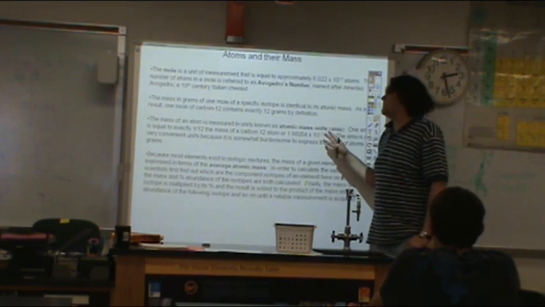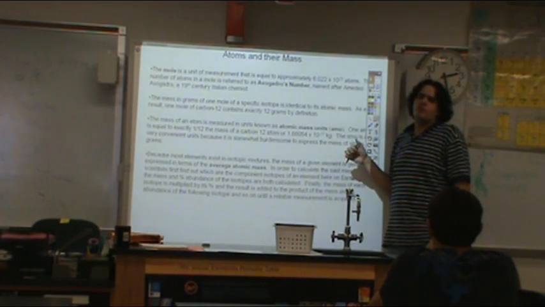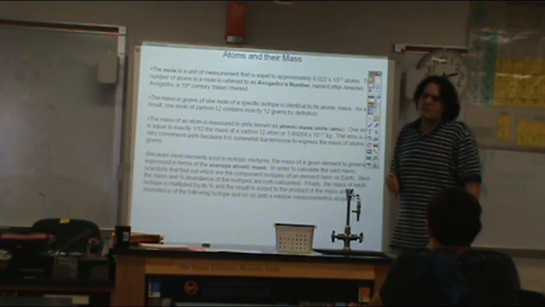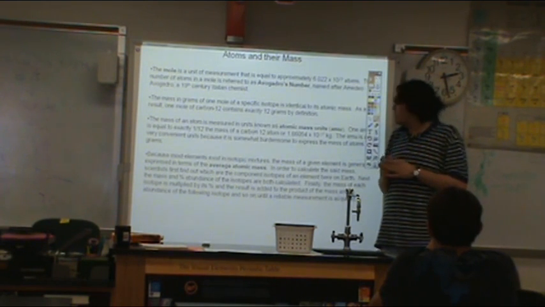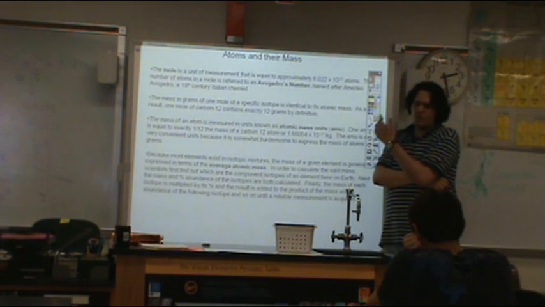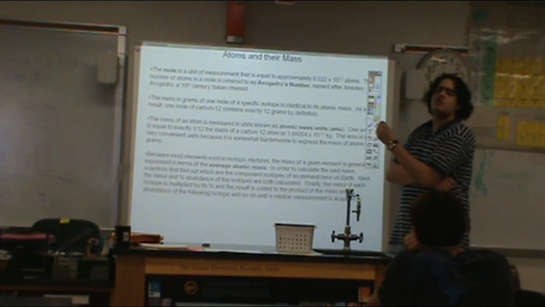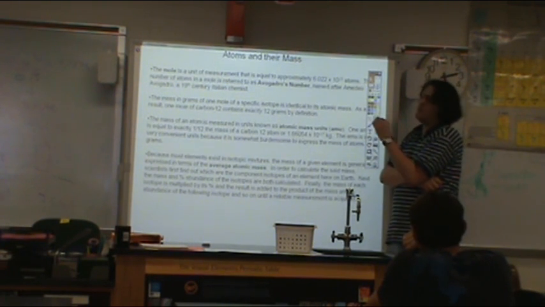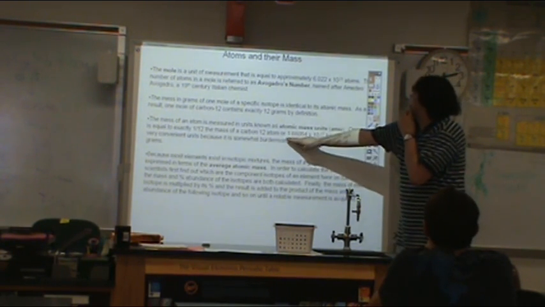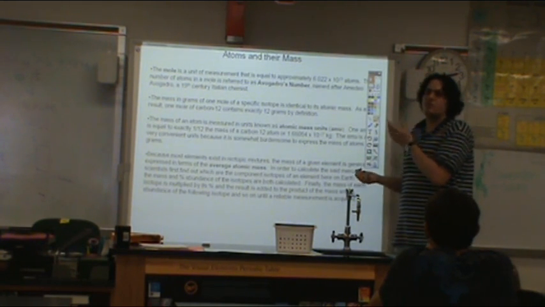I'm going to spend a little time with this, but when we measure the mass of an atom, we don't use kilograms or pounds or anything like that. The mass is just so small, we prefer to use another unit called the atomic mass unit. It's defined as 1/12 the mass of a carbon-12 atom. So, because of that definition, carbon-12 has a mass of exactly 12 atomic mass units.